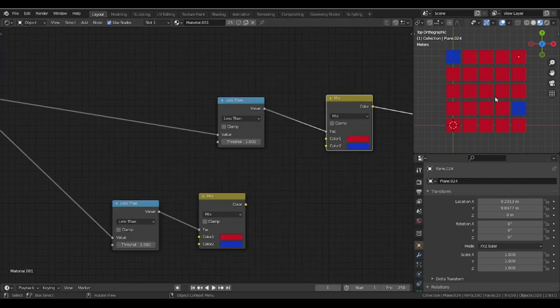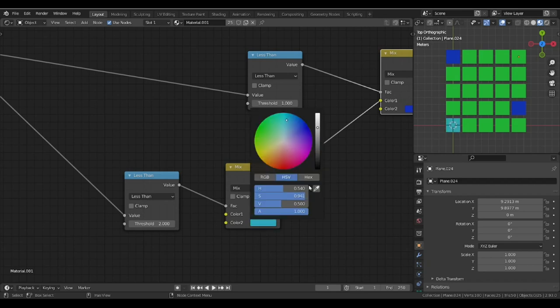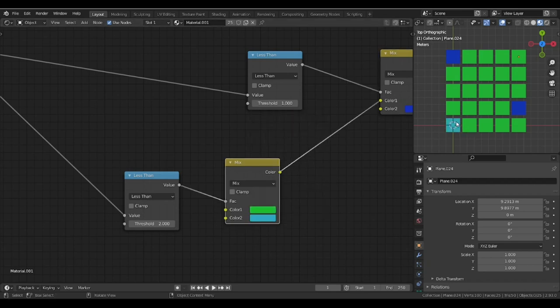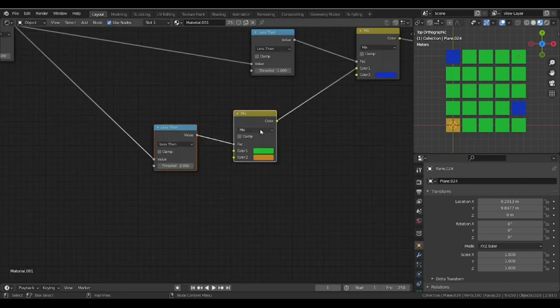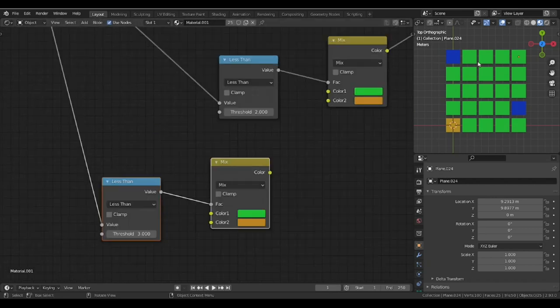This blue is already decided and the rest are not decided yet. This red texture belongs to them. So I'm plugging this one to the red texture. Change the color, and as we can see, we have one more appearing here. I have to copy them again with Ctrl Shift D. I will set it to 3.